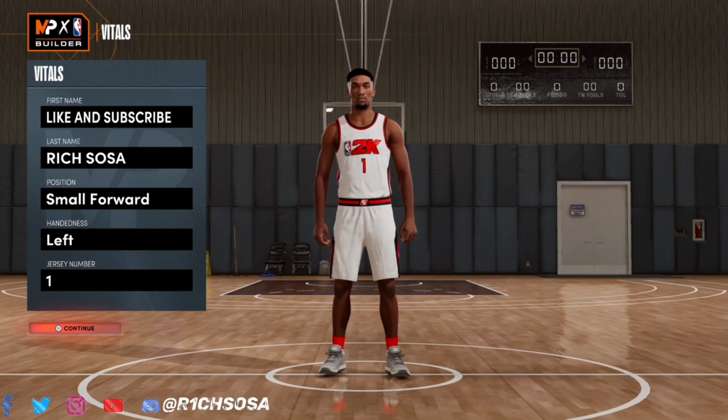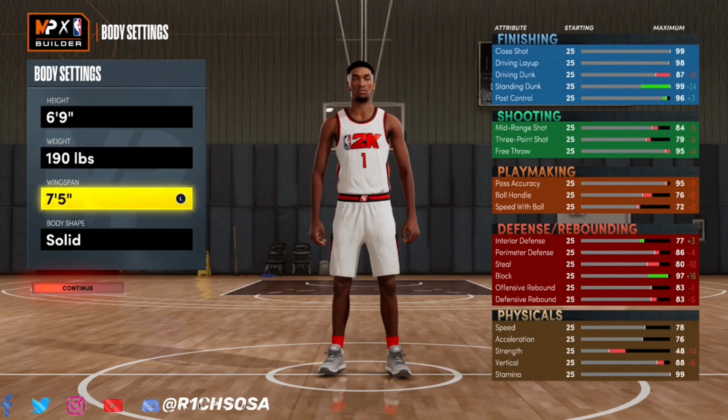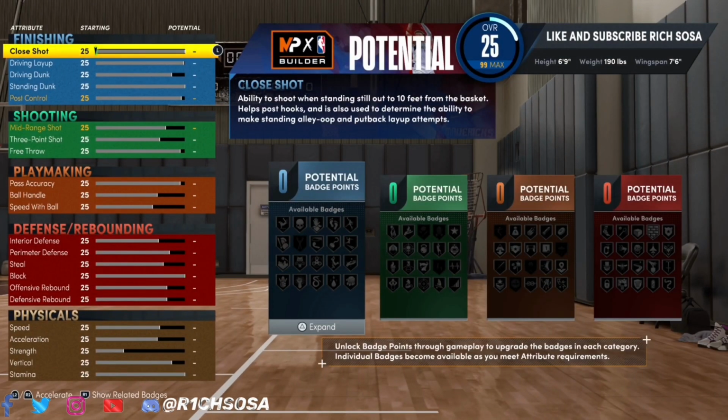When it comes down to what we're going to be looking like for the physicals, I'm going to go with a height of 6'9", then with the weight of 190 and the wingspan, we're going to go with 7'6". Now, with the body shape, I'm going to go with builds. This really comes down to how you want to go about this, but in my liking, I'm telling you, these physicals are definitely going to be very solid.